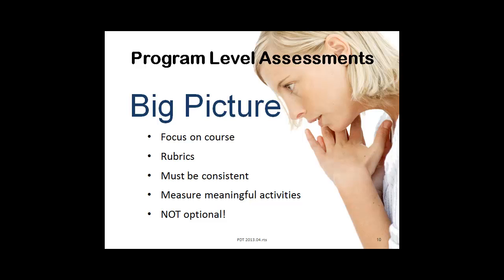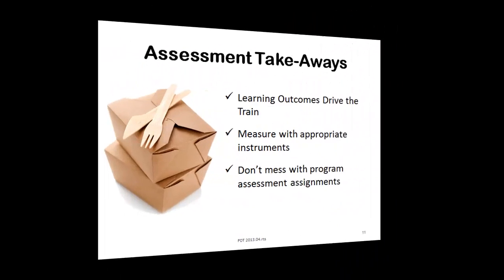So when you're looking at program level assessments, you're understanding the big picture and you're trying to assess within a class how that skill is learned as it relates to the overall program. Which means if you're given a course that has a program level assessment, you can't mess with it. You've got to make sure you give it just the way that it is described. That way we can measure it from class to class, from year to year, from instructor to instructor. You need to use the rubrics that are provided. So again, we have that consistency. It is not an optional activity. You have to do it, and you have to do it the way we give it to you, even if it's not the way you would do it yourself. There is a bigger purpose for it, and you need to go ahead and use that properly.